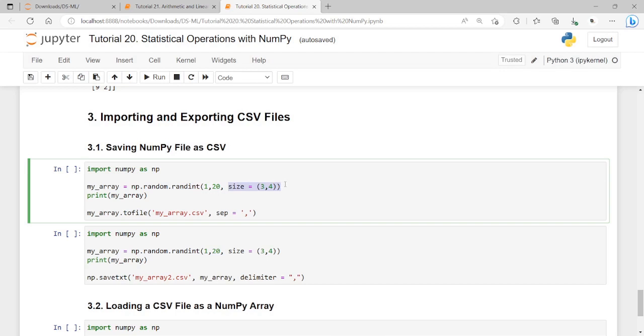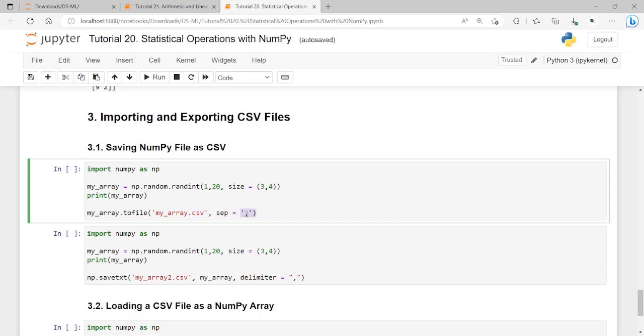Let me create it as an array, and of course we are going to store it in a CSV format. Each and every piece of data we store is with a separator of a comma.